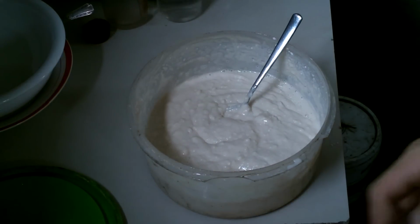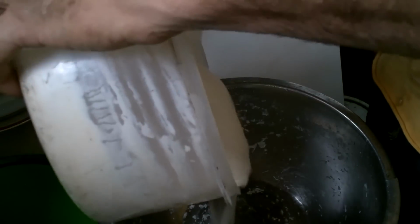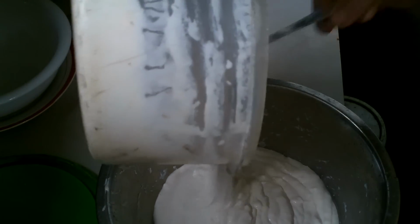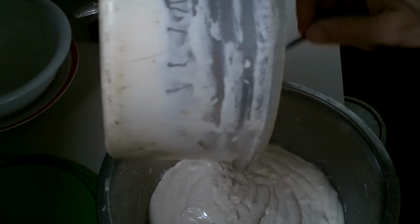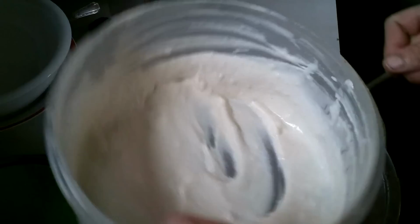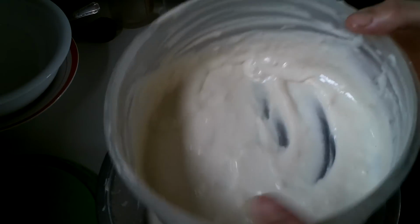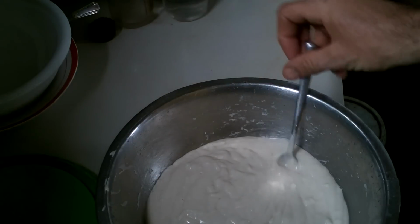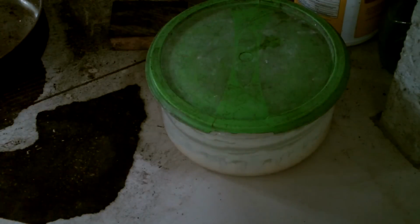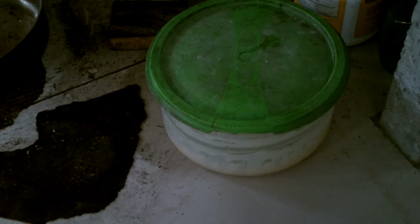Oh, beauty. All right, let's take most of this and put it into a bowl, which I haven't washed since last time I made bread. It's fine. Yeah, I'll save about that much. All right, I'll stick my little buddy over here and he can hang out, and tomorrow I'll give him a little more flour and water.